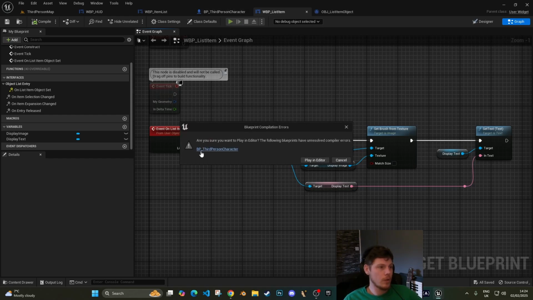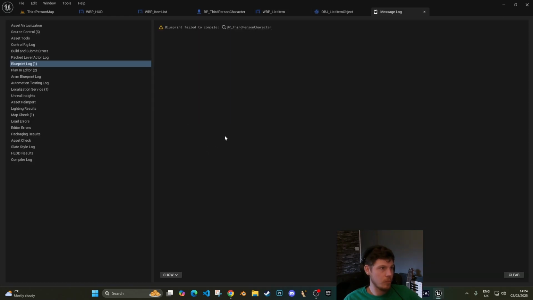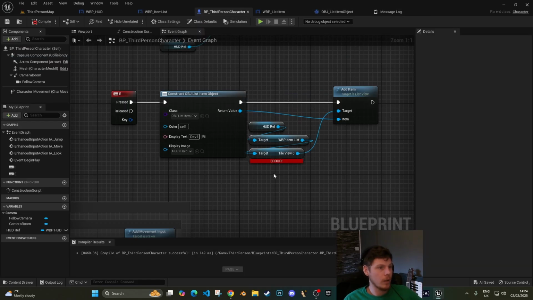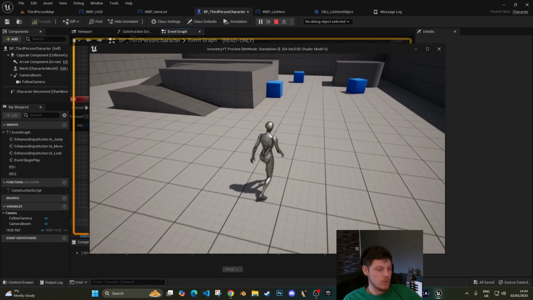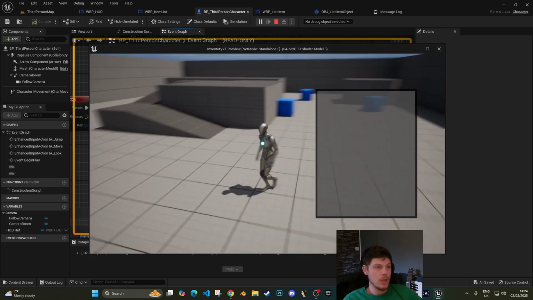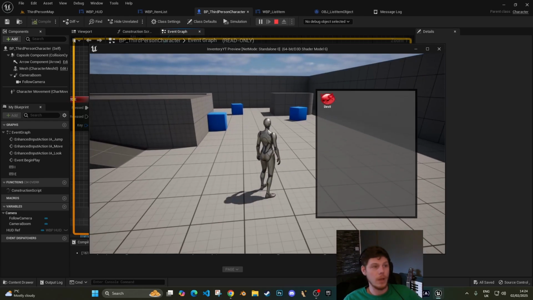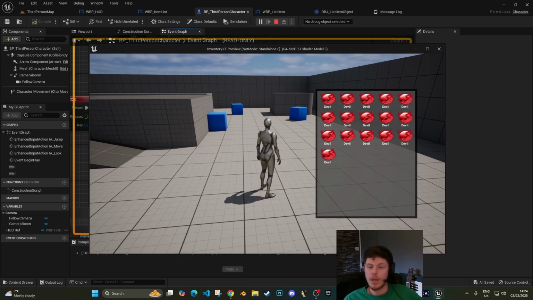Let's go. So we've got an issue with the third-person character. We can't compile it. Why? Okay, that's weird. So I've just pressed compile and that issue's gone away. So I'm not sure what that is. So I'm going to hit I, get my inventory list, and then I'm going to press E on my keyboard, and we get a devil. So every time I press E, I'm getting a devil.